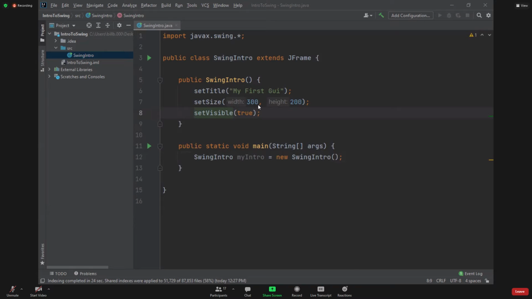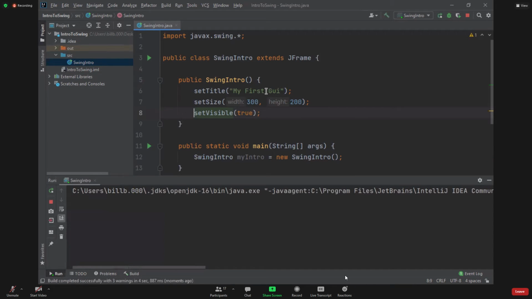So the existence of it is separated from the visibility of it. So somewhere, either in the main or in the constructor itself, we probably want to make it visible, or else it might not show up on the screen, right? But now when I run main, watch what happens. It'll be on the wrong window. I'll have to move it over to show it to you. But watch what will happen here. Okay, so on my other monitor, right up in the corner, just like this is what I got.